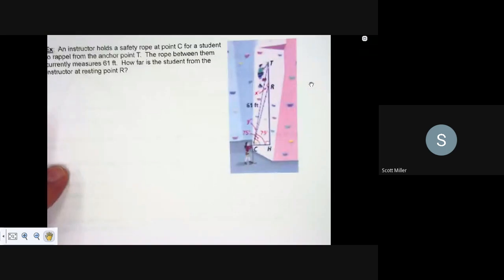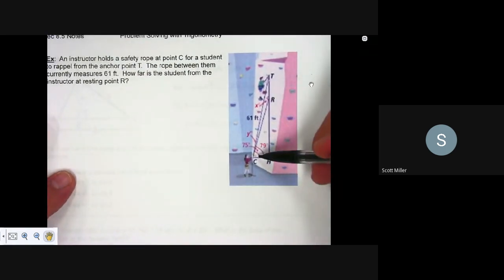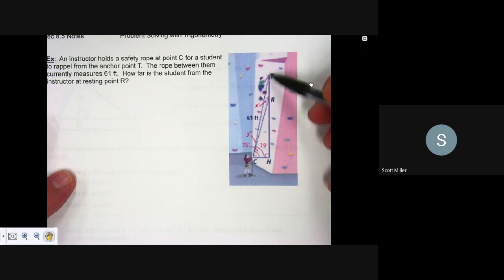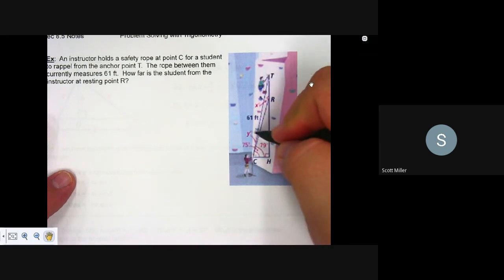So here I have this one. It's kind of hard to see the picture a little bit, but you can look closely at it. And what I have here is a right triangle. So the big triangle is a right triangle. The hypotenuse of that right triangle is 61 feet. I have a whole angle down here. So the angle at this side is 79 degrees. There's an inner triangle right here, and that angle is 75, which makes this little sliver angle over here an angle of 4. Okay, so this little y degree is 4.